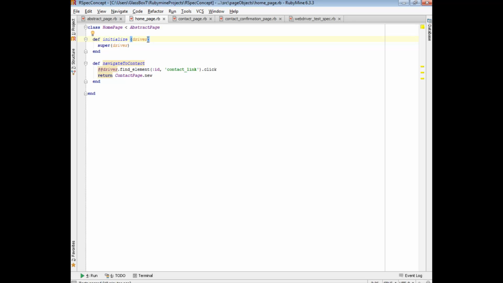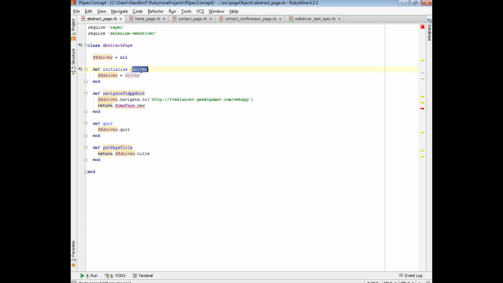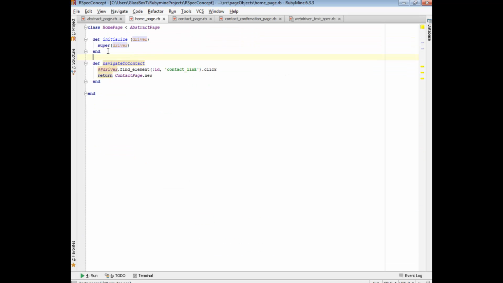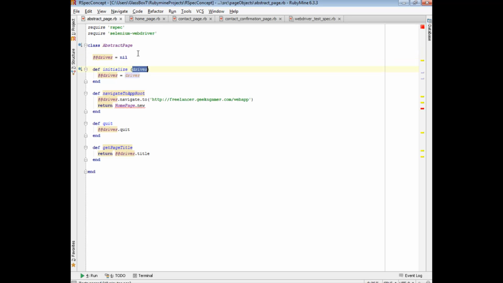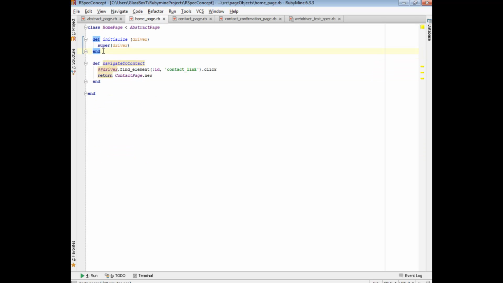So in other words, when we pass in the driver here, when we create a new instance of this home page class, we will need to pass in the instance of driver, which gets passed into super, which in turn gets passed in this constructor in the abstract class, because what happens is the constructor for the home page will call the constructor for the abstract page, and then it will set the driver. The reason why we're doing this is so that we have a single instance of a driver being passed from one object to the next when we create new objects.